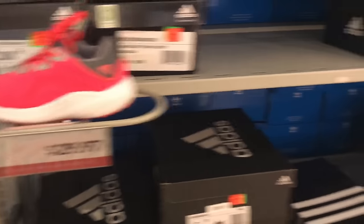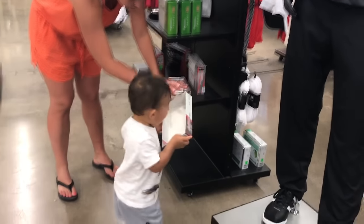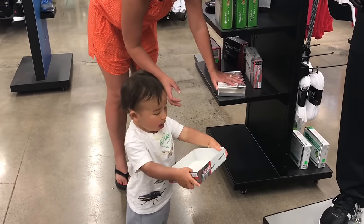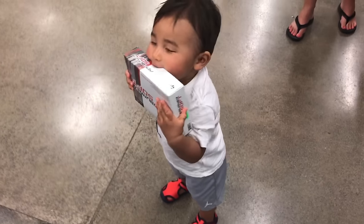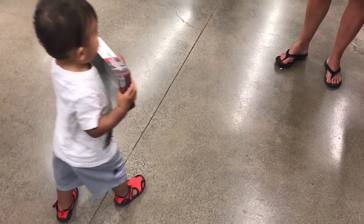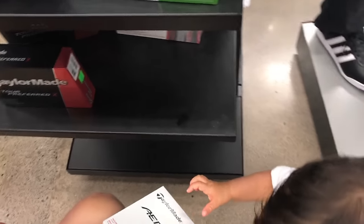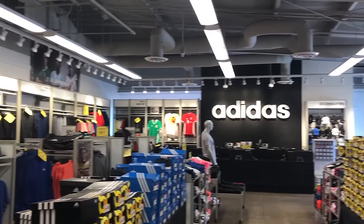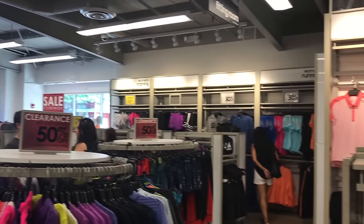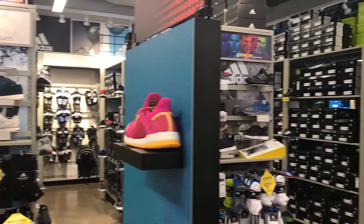Check out these little itty-bitty baby Alpha Bounces - how cute are those? I need to get some for Harrison, those little dudes, but like in void colors. He was just walking around making noises and I felt bad because he's just putting his face all over the box and we weren't buying it. Sometimes the wife lets him do that - he kind of just runs free. He's hard to harness the energy of. She was trying to have him put the lid back on. They had Adidas tailor-made balls too. Here's just an overview of the store - it's not a very big store, pretty small, but they had the standard stuff you'd see at Adidas.